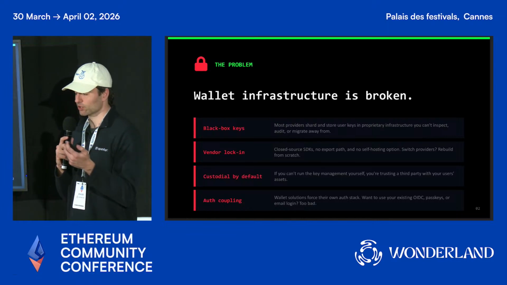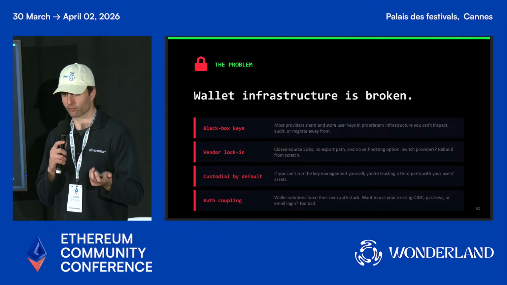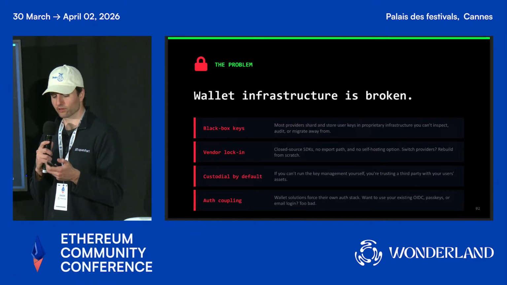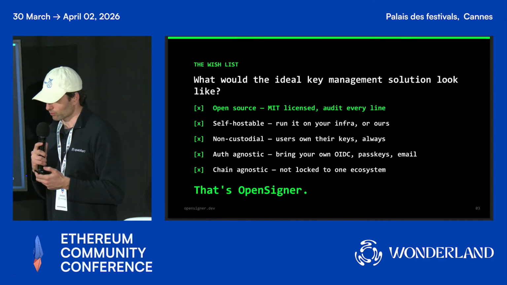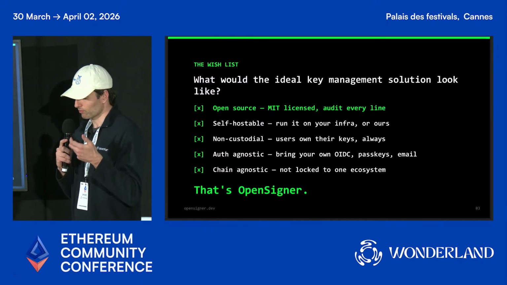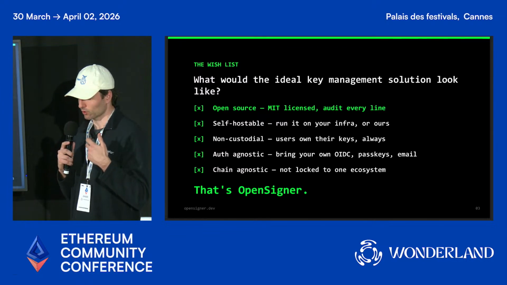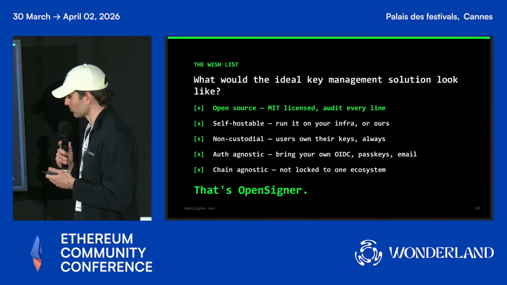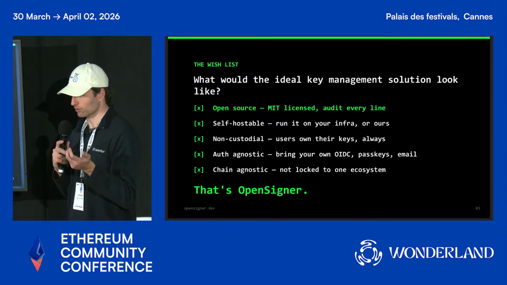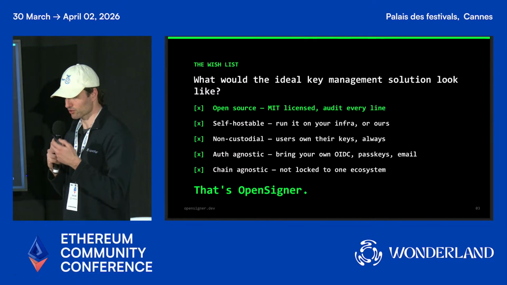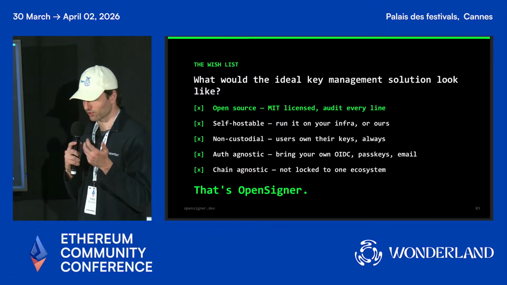That means you could use OpenSigner on any chain, and with any auth provider solution that you are familiar with. This is the checklist we've been developing towards, being pragmatic and strict to comply. Obviously, it has an MIT license, so anyone is free to self-host in any fashion they want, without having to ask or get any license around it.